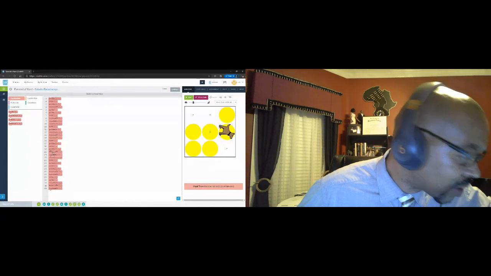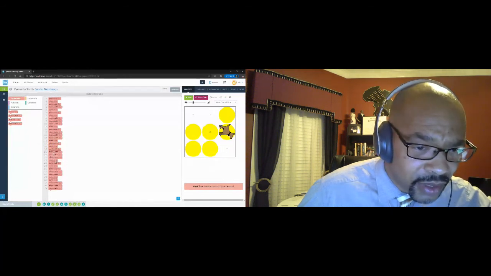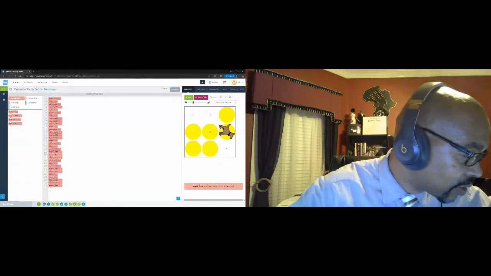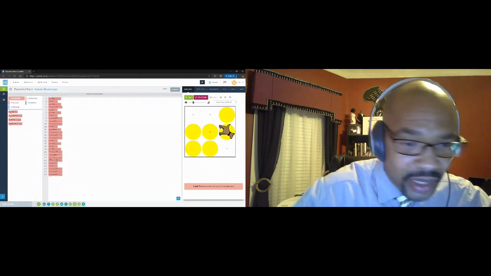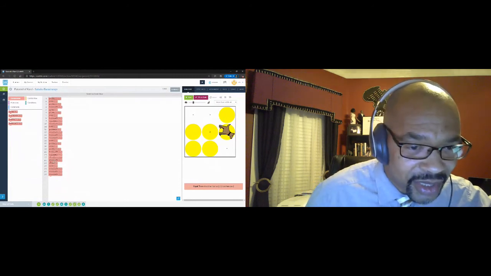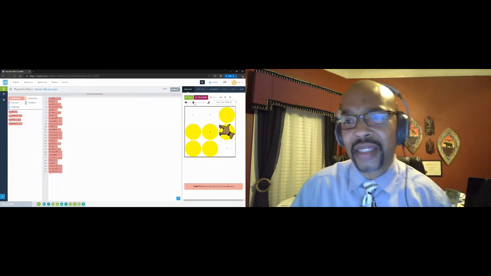And then three turn lefts. There's two moves. I think I put some things twice or something. All right, let's see. Try to run that.